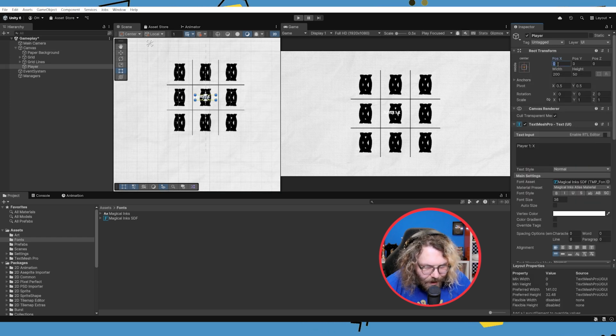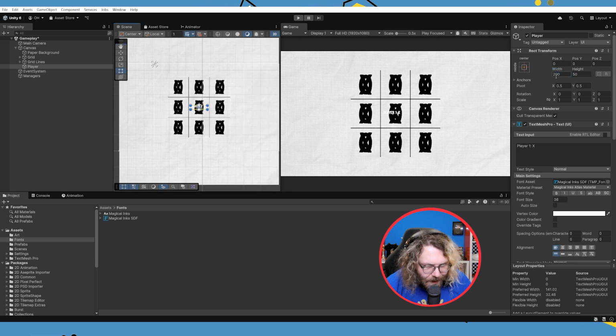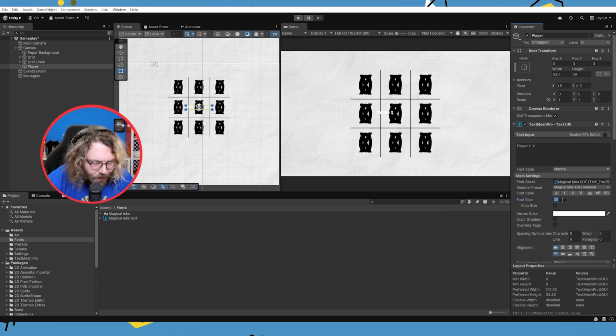We're just going to make this center, and we're going to put it 0, 0. Width, I'm going to make a bit bigger than that. I'm going to make it 320. And height, I'll just make 50 is fine. I'm going to resize the font so it's bigger. I'm going to make it 64. That looks good. And I want this actually to be in the top left corner. So I know for that I probably want to do align left, top left, put that 0, plus 160. And then I'm just going to add a bit more, so plus 25. And then for the top, I want that to be 0.